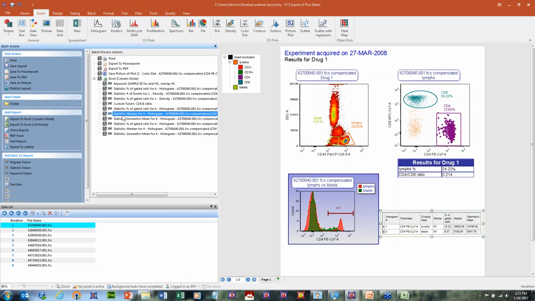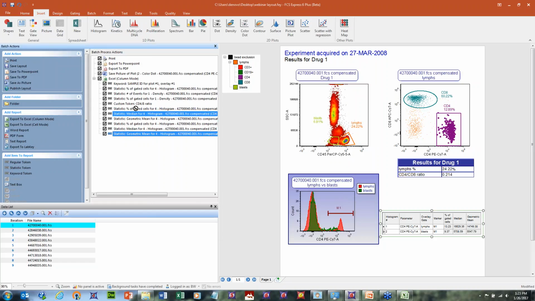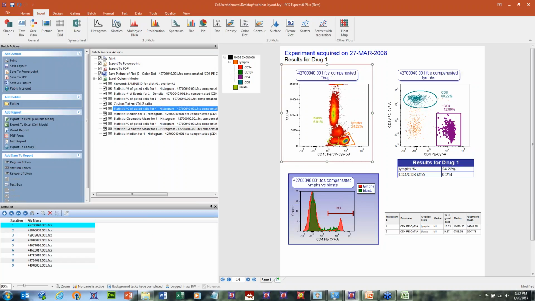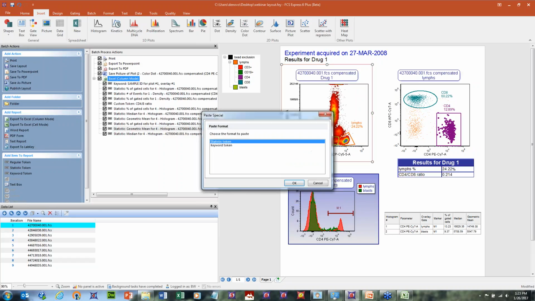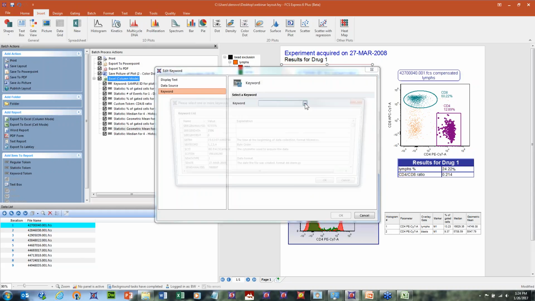When you do this dragging and dropping reordering, just make sure you drag to the left where the white space is. Otherwise you'll get this circle with the line through it saying you can't do it. Just as long as you drag it to the left up like this, then it will drag successfully. Okay? You can also drag other keywords to your Excel, so keywords that aren't even on your layout presently, just by dragging any plot by its border over to Excel and clicking on keyword token. And let's click on this ellipsis to get the list.